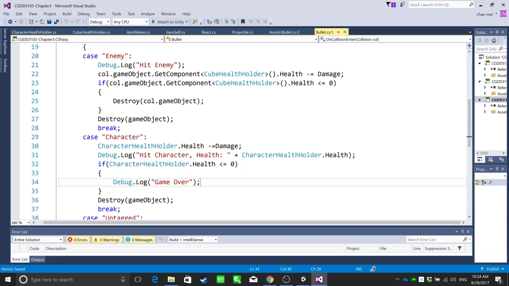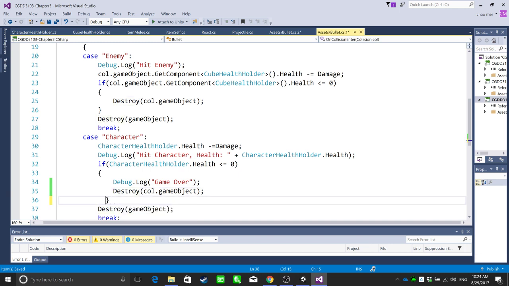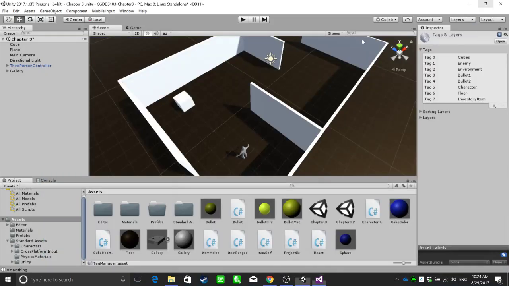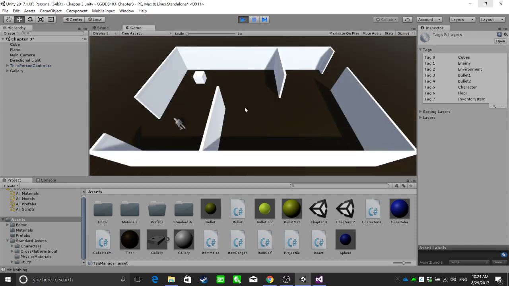Sometimes we don't want to destroy the game object, the character. But let me see what happens if we do. If we put the destroy here as well, do you think the character will be destroyed? Okay, let me shoot this.